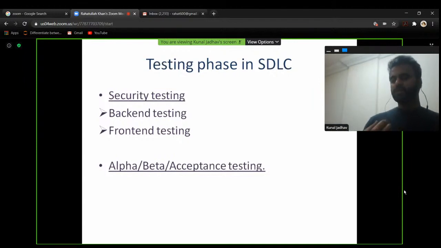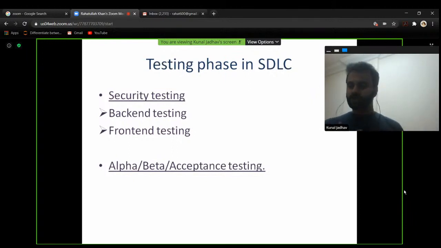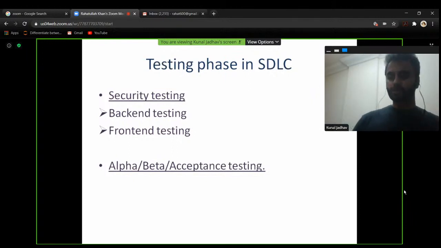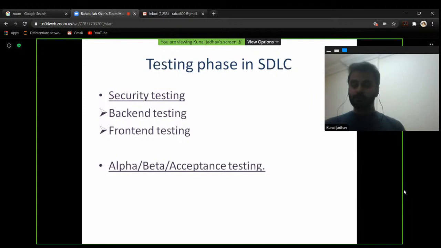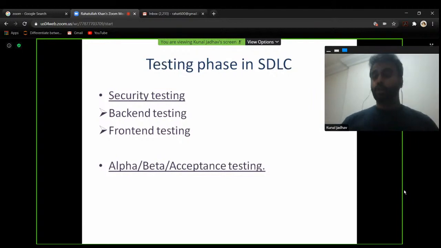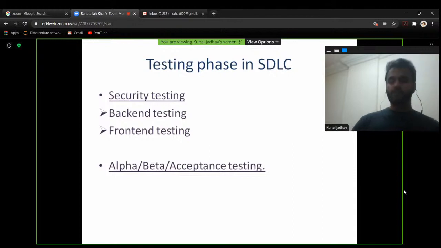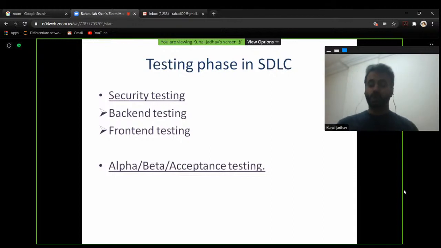Whenever my app is ready, whether it is Android or iOS, and I'm hosting it on particular platforms, namely the Google Play Store or Apple App Store, I first release the application for alpha testing. Alpha testing is nothing but closed loop testing, where internal members from an organization could be a part of the alpha testing program, maybe 3 or 5 testers.